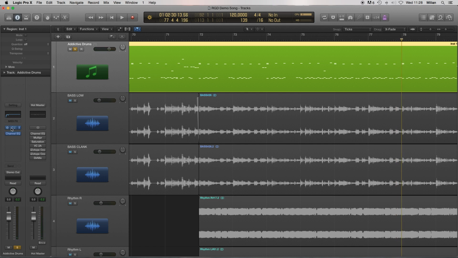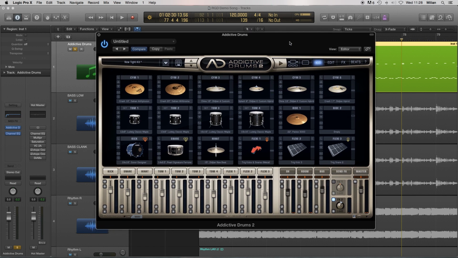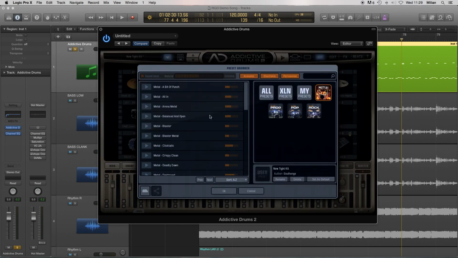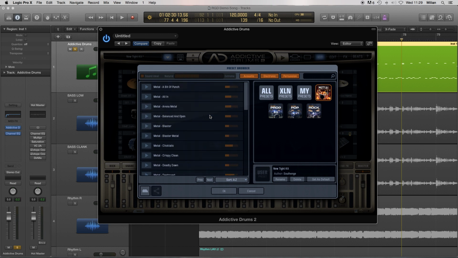Okay, now let's open up Addictive Drums. This is what it looks like. Nothing super complex. I think it's pretty much self-explanatory. For your information, I got the Metal Add pack, which comes with a bunch of other kicks and snares and toms, I believe. And also these cymbals are coming with the Metal Add pack. And additionally, you got a lot of presets, which are, I'd say, a good base to start your own preset with.